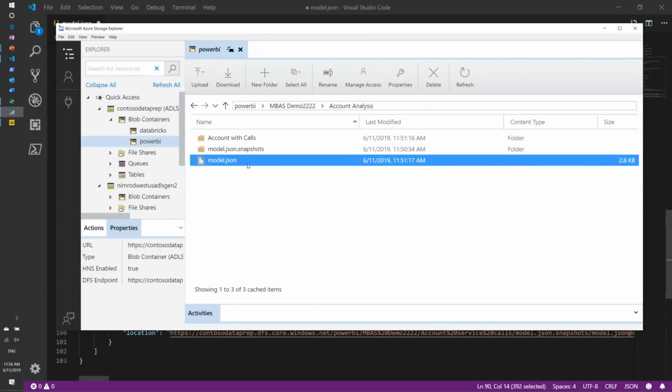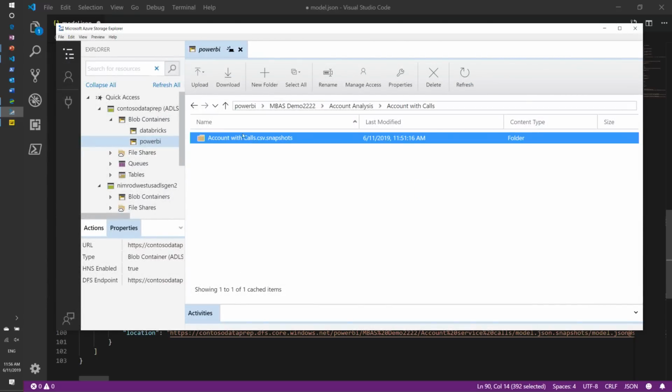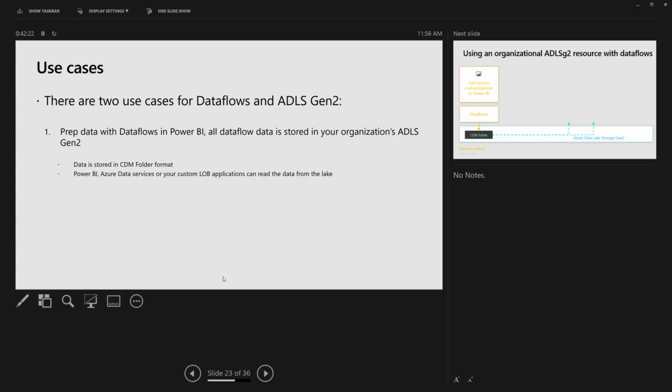So if I go back to the data flow folder, you'll notice there's only one subfolder here for entities, and this is the final result entity, the CSV file that was computed, and it's stored here. So if I were using a tool that wanted to read this data, I could just point it to the CDM folder. The model.json file is all I need to care about, and it contains the schema and where to get the data for each one of these files.